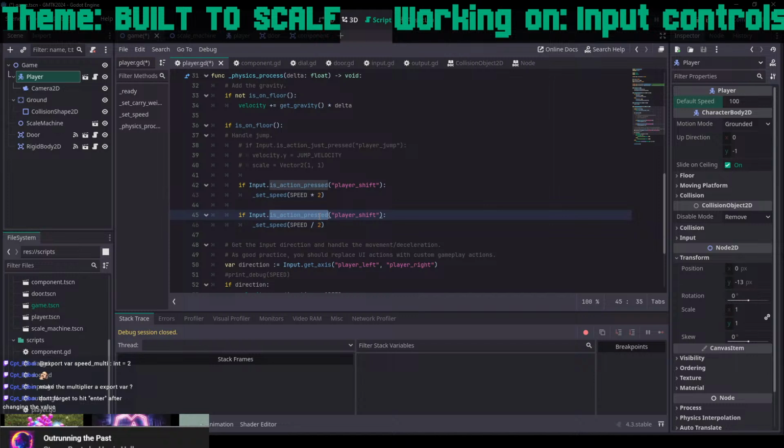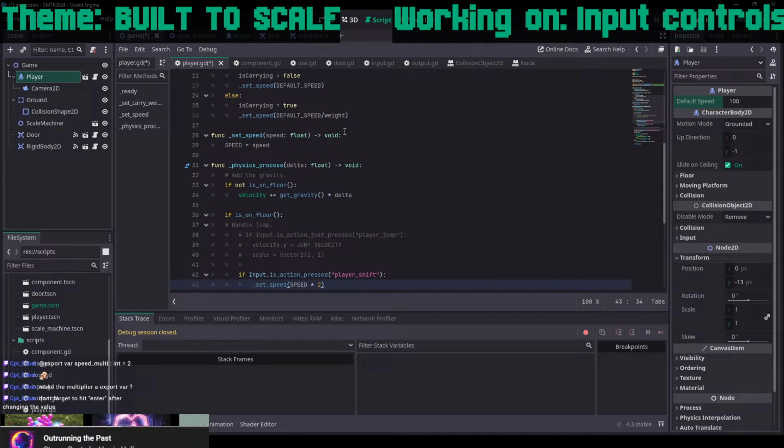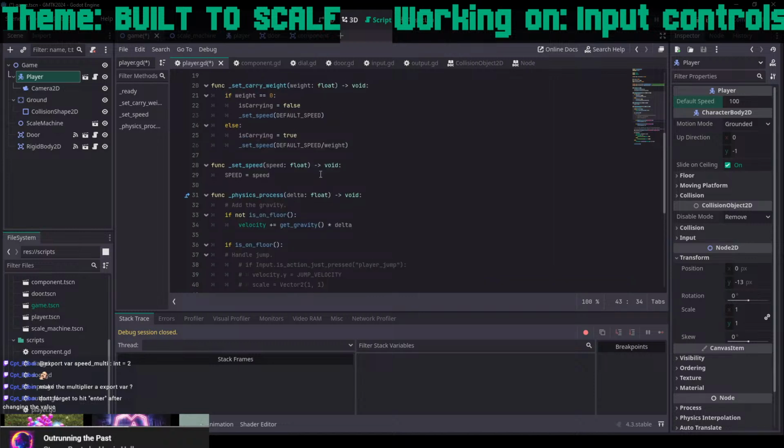But that, yeah, so that will allow me to change it in the editor, right? But what I'm thinking of here is I want it that when we can sprint on the floor, then we want to double our speed. But that will be still dependent on, like, if we're carrying something, the speed will have already been reduced. So the sprint will still be slower.